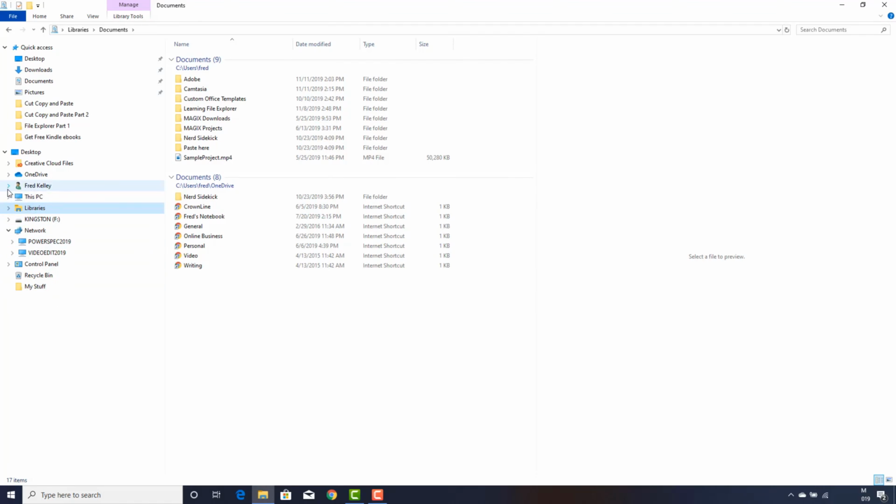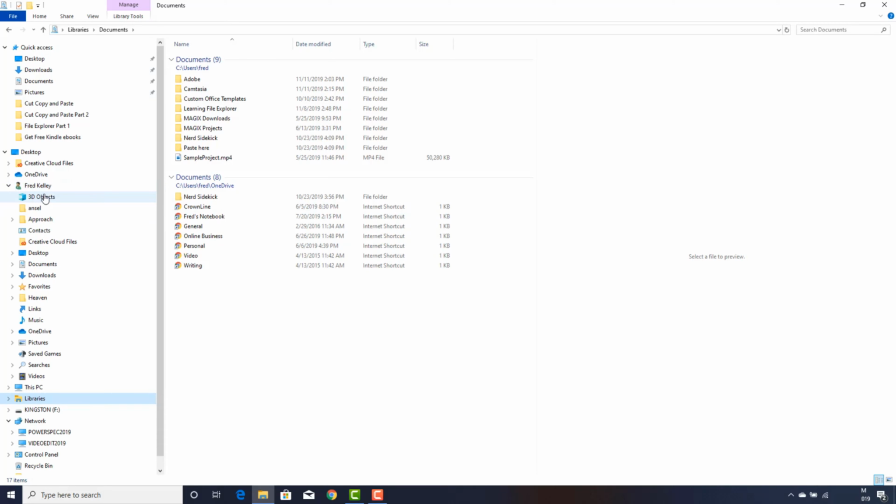In the navigation pane, you will see your username, and if you click the chevron next to your name, you will see the various assets your user has. The same libraries we looked at a minute ago also appear here. These are not extra libraries, they're just a link to the same library. So you are able to access the libraries from more than one location.